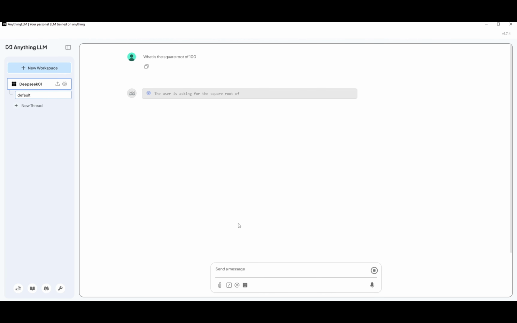So the user is asking for the square root of 100. Again, it's not super quick, but that is purely down to the limitations of my hardware. It says I recall that 10 times 10 equals 100, therefore the square root of 100 is 10. Okay, that's cool. The square root of 100 is 10. Oh, that was quick.